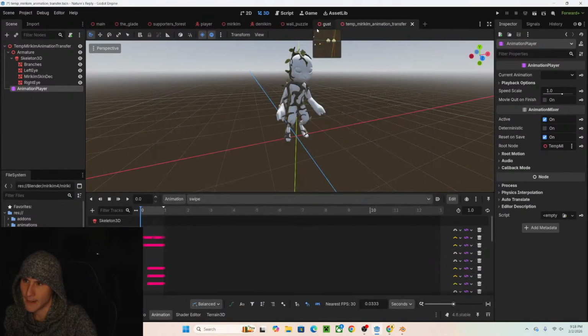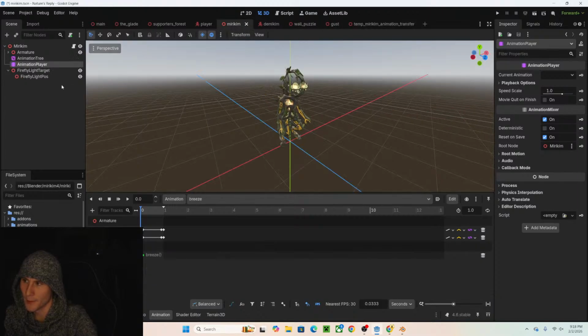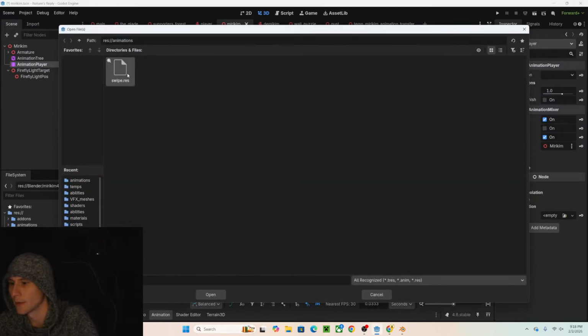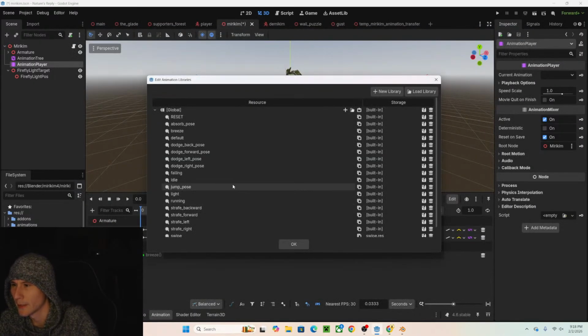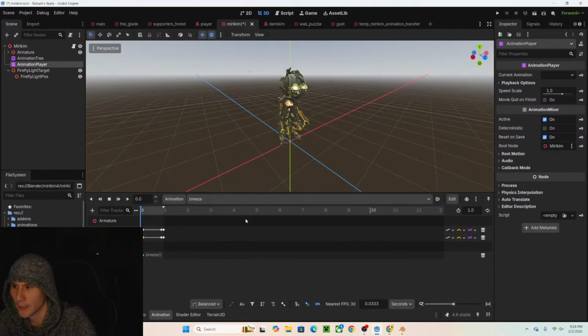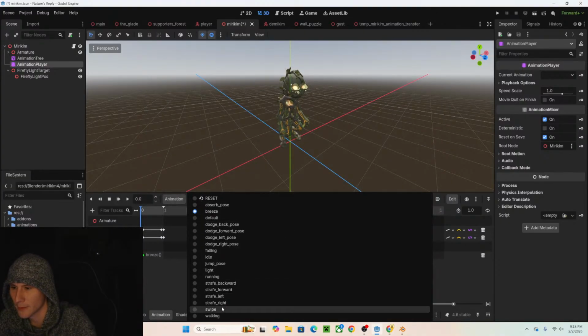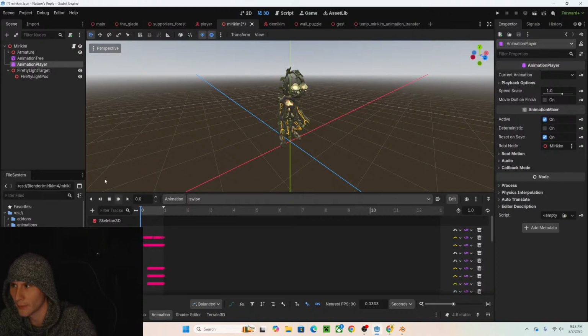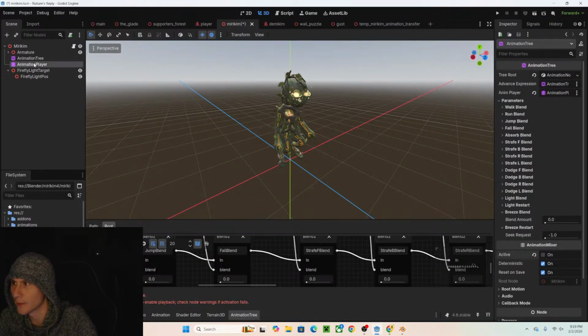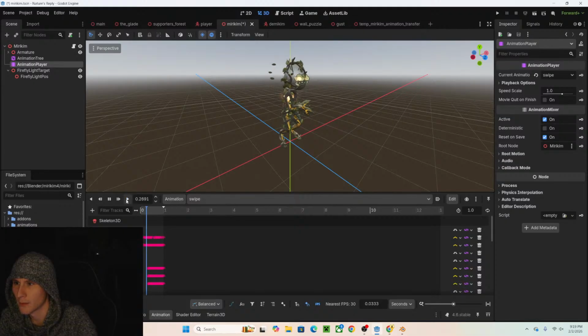Okay, now if I go back here to animation players, am I going to be able to add it? Load animation, load swipe. Now is swipe in here? It is. Okay, now if I go to swipe, is it going to play correctly? If I turn off the animation tree. Yes.